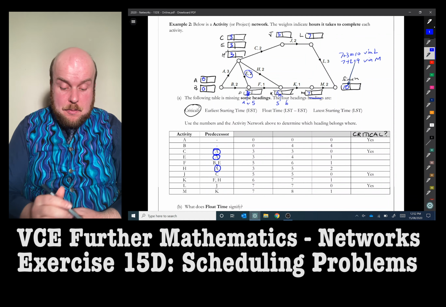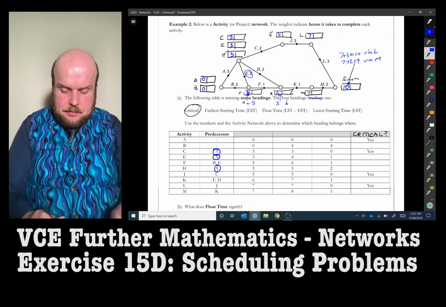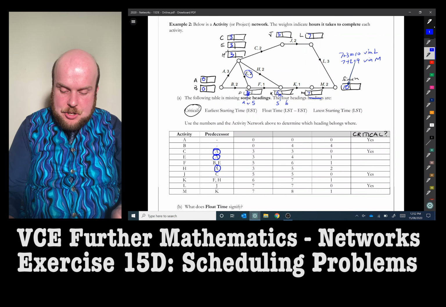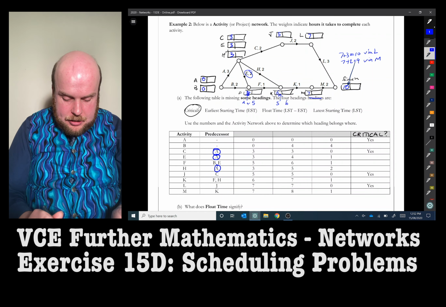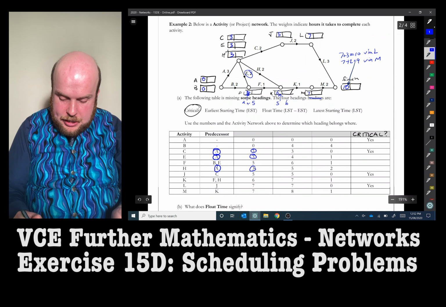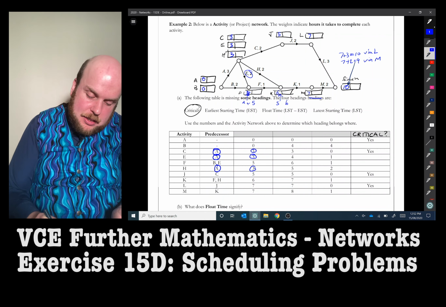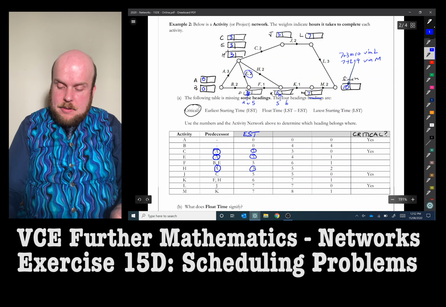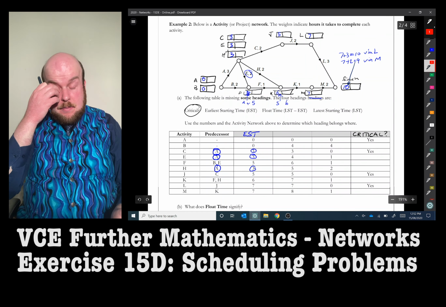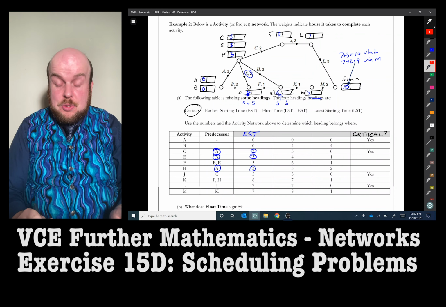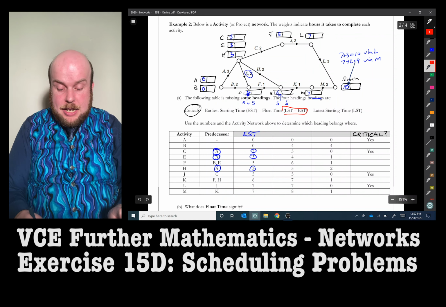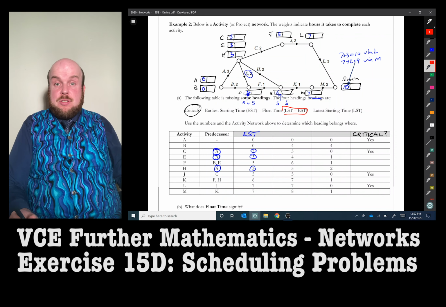To identify which of these columns I need, I just have to look at whichever ones match these numbers here. We've got a 3, a 3, and a 3 for A. Unfortunately, that column doesn't match up, nor does that one. So this one's definitely the EST, the earliest starting time. Now, we can fill in from back scanning. However, you could also just look at the mathematics. If the float time is the latest starting time take away the earliest starting time, then let's just do a subtraction.